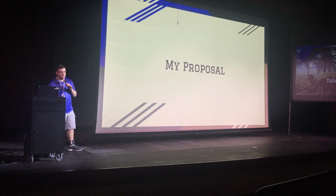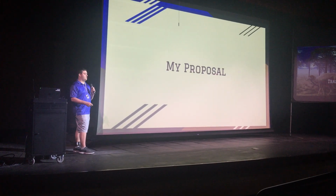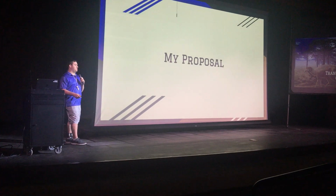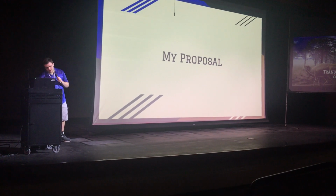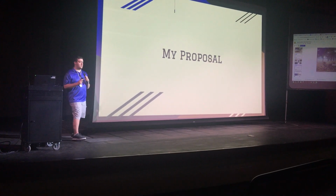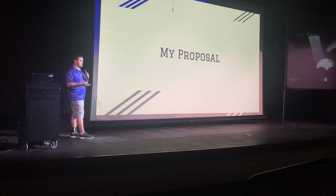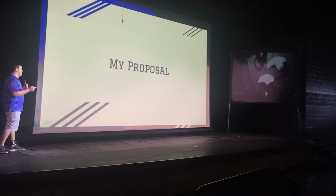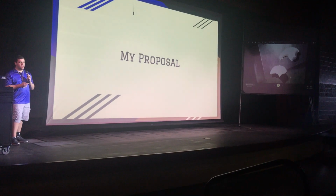My proposal is to make paleontology more accessible to the classroom so that people like me who are interested in this type of field are actually capable of learning about it and getting more involved in it in high school rather than just waiting until college. Now currently, my idea is to 3D print fossils to make them more accessible to the classrooms. We use the engineering aspects of this by, once you dig up the fossil, you take a scan of it, it converts into a 3D model, and then you put it into a 3D printer, and it 3D prints a 100% replica of the fossil.